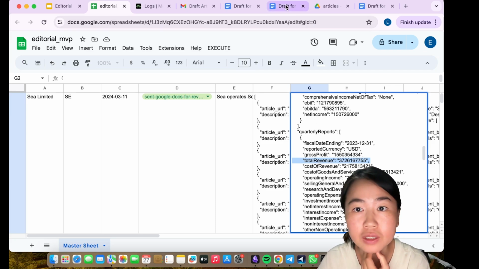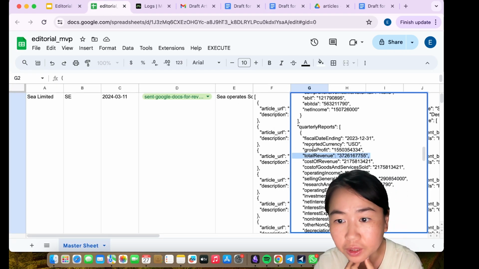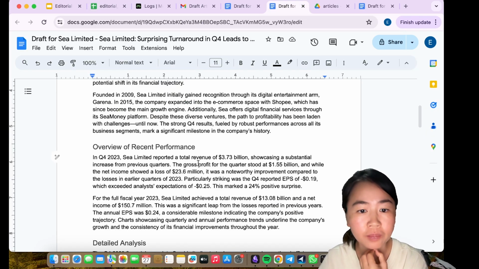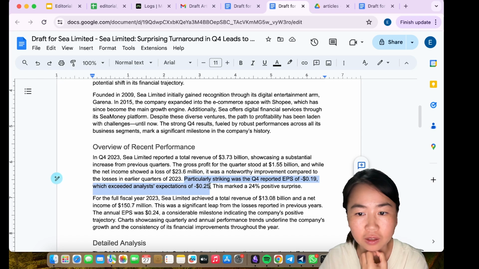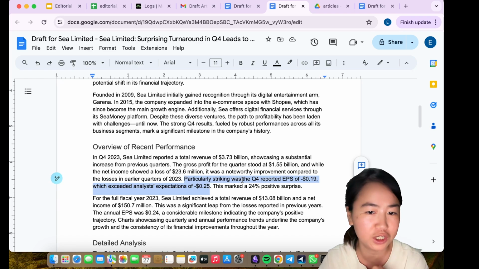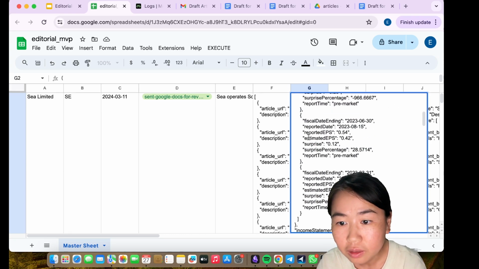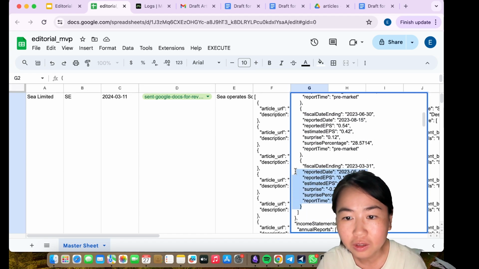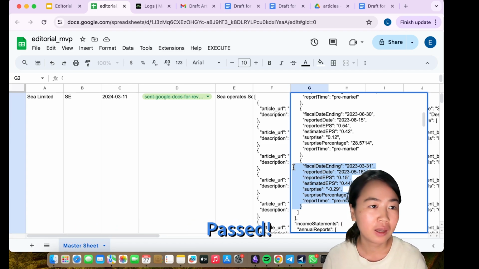And then what else? Gross profit 1.55 billion, that's correct as well. And then EPS exceeded, so negative 0.19, which is better than negative 0.25. So it's basically citing the information that we've passed in, which is great.